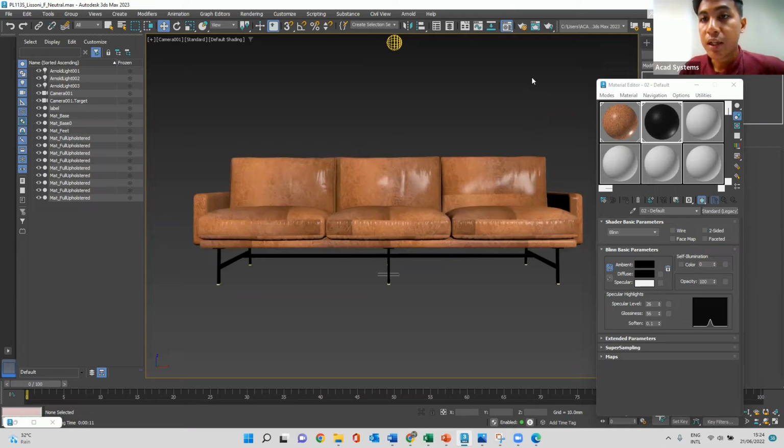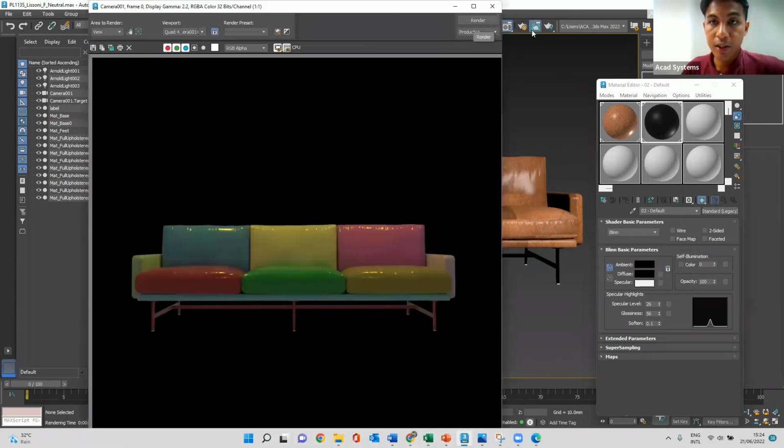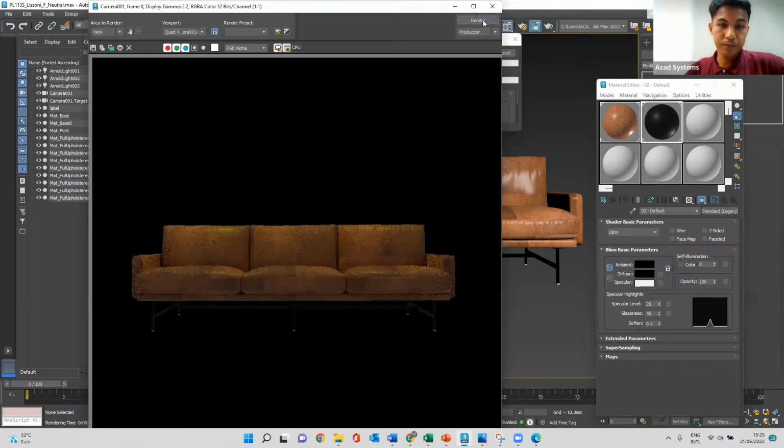So right now, let's again see how it renders. Click on this render frame window and then render. I want the light intensity from our point lights to be greater.